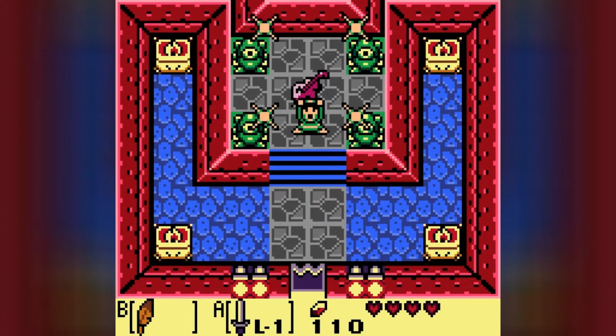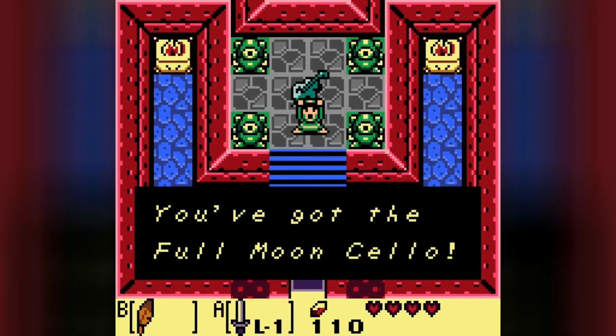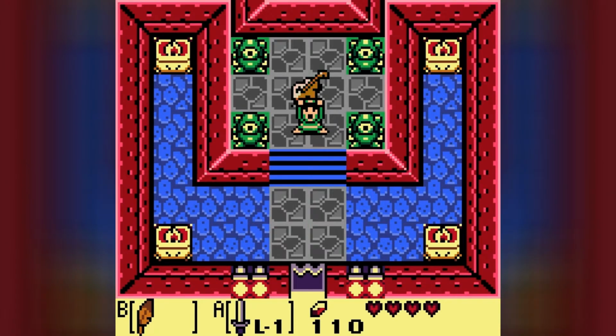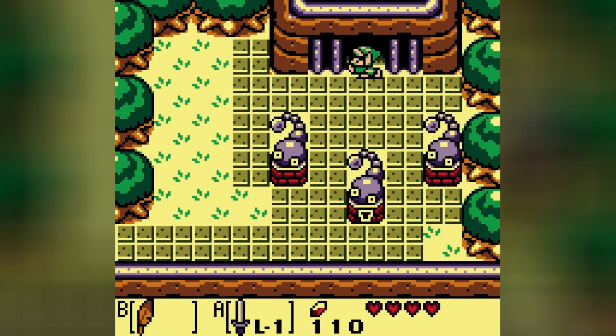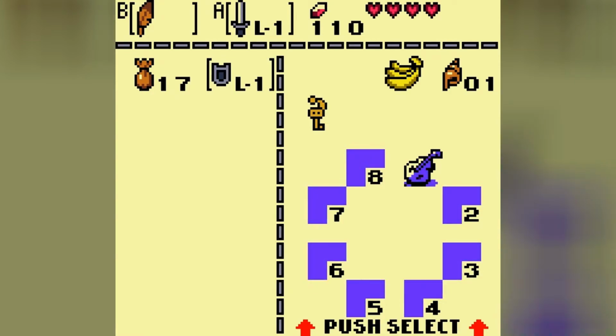Huh, that looks nice. What's it do? You've got the Full Moon Cello. Swamp. A path opens in the blooms. Huh. That was weird. Anyway, that's what those multicolored things are. Those are instruments, basically the rewards for beating the 8 dungeons. Much like you got the 8 pieces of Triforce in the NES Legend of Zelda game, we are doing essentially that in this game.